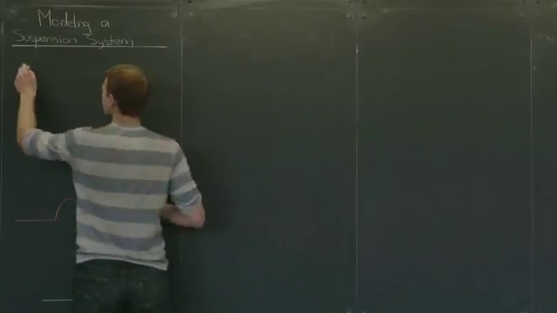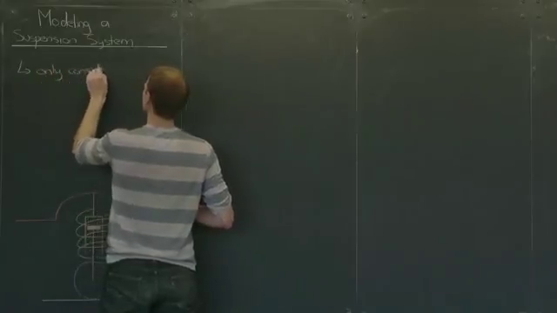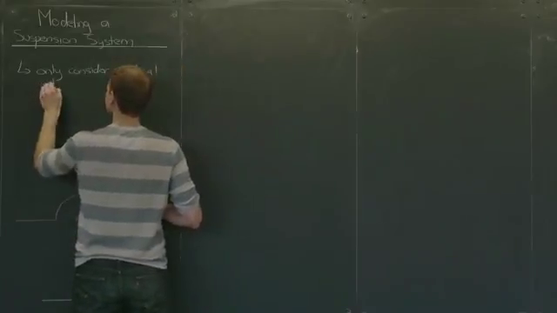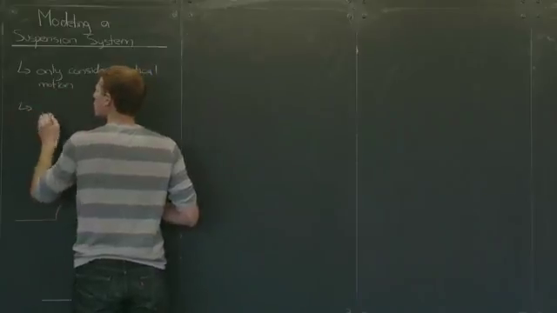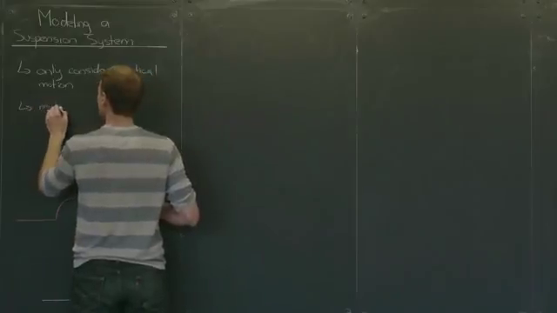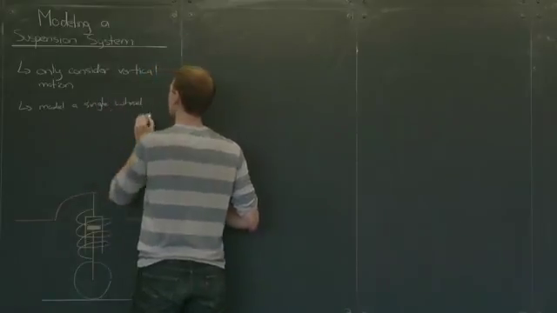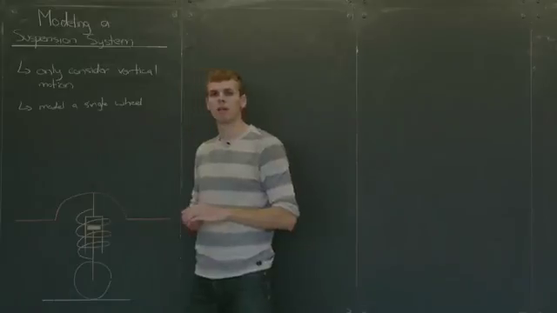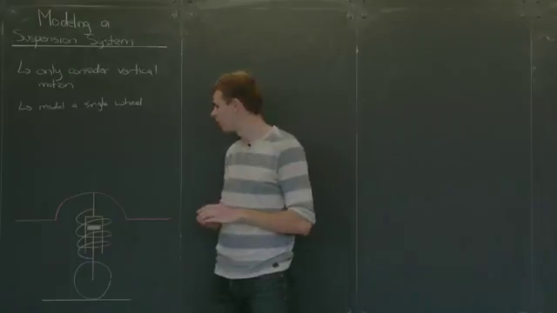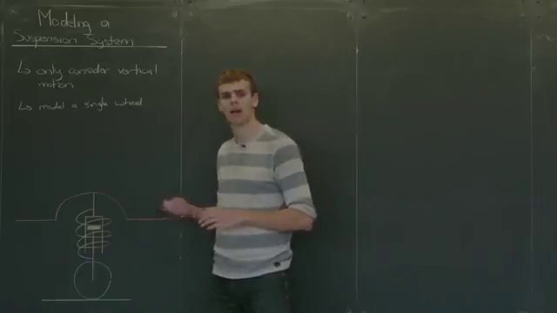For example, in our model, we will only consider the vertical motion of the car's body and wheels. We will also just consider a single wheel. This means that we will only be able to describe the vertical position of the car's body above this wheel. Later, however, if we wanted to determine the entire motion of the car's body, we could apply our model to each of the four wheels and combine the results.